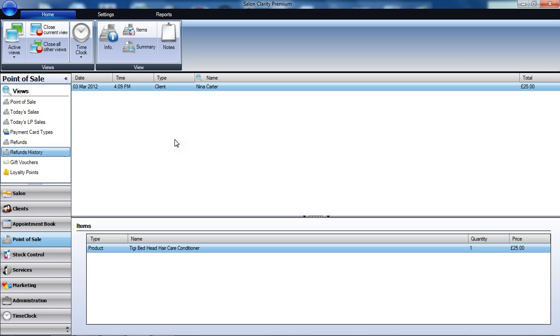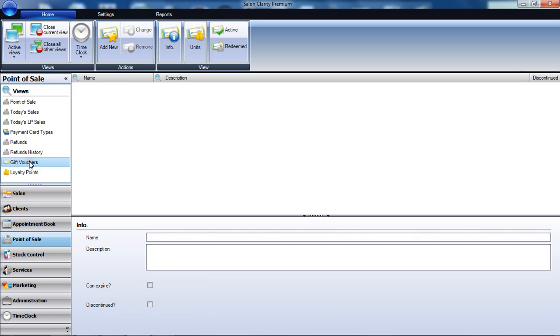If it's an item that's come back that's faulty, it would go into the stock file, but what you just do is you jump into your stock control summary and just knock it off the system. Obviously it depends on you if you just want to throw it in the bin or if you actually do a proper write-off on the system as well. So obviously you can see your stock losses.